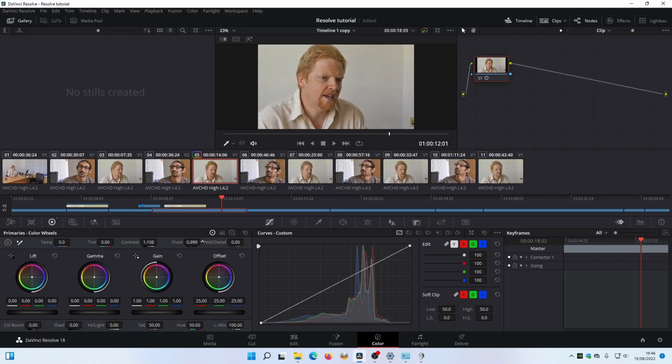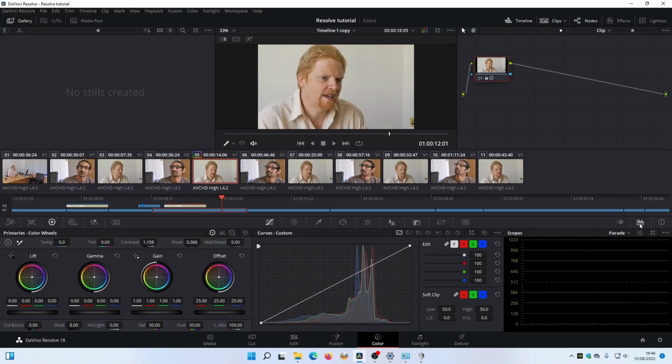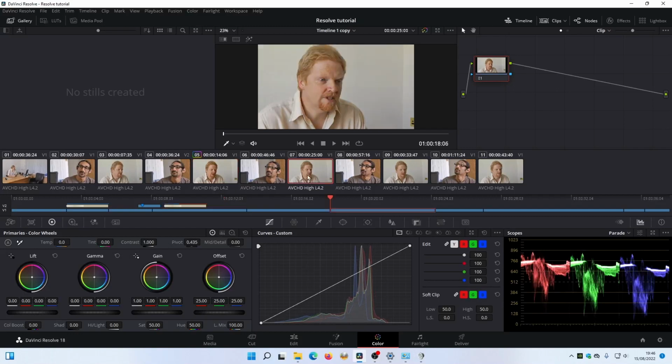Change the pivot one way or the other and it changes how the contrast is applied. I like to drop that down a little bit, maybe up the shadows a bit. If you know scopes, you can click on the scopes and bring them up, and maybe I want to take the lift down a bit, and there you end up with some look that you like. Easiest way to apply that to other clips is just to go to another clip, back to the original, and just click with the middle mouse button whilst you've got your cursor over the original, and it copies the grade from that one to that one.